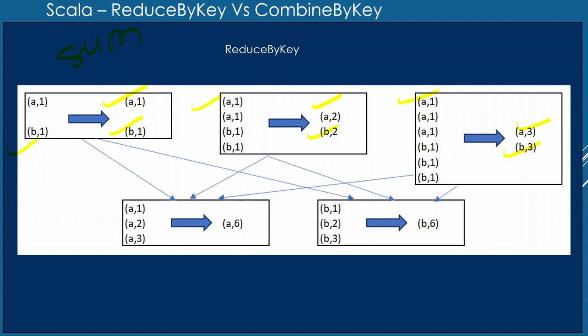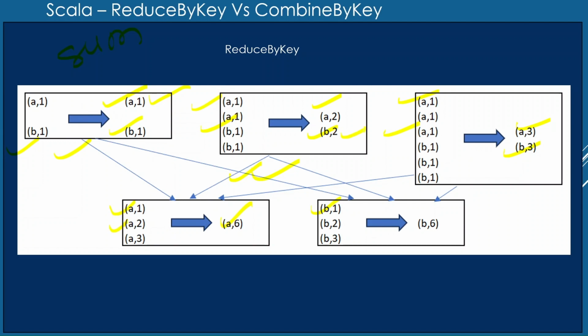Once the reduction function is applied over each and every partition, the shuffling of the data is going to happen. The data will be brought from this partition, this partition, and this partition into these two partitions, and these two partitions are created based on the key. Suppose this partition has the key A and this partition has the key B. Let's see where the data is coming from. This data is coming from this one. This is the result of the aggregation function which is applied in this partition, A2.